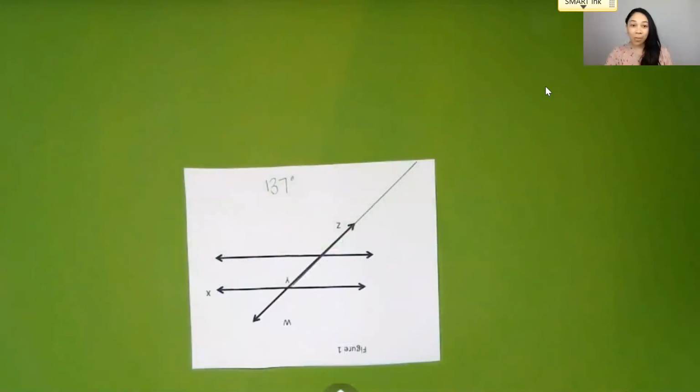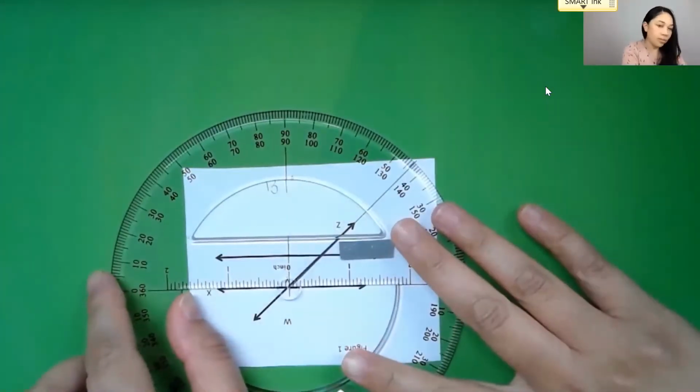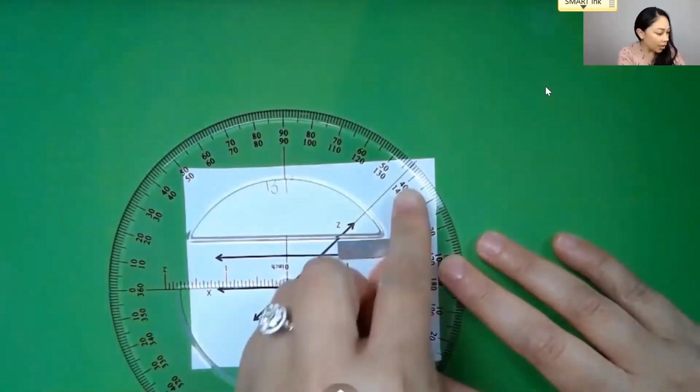In the previous problem, how did I use the circular protractor and 180-degree protractor to measure angle XYZ? First, with the circular protractor, I lined up one of the sides of the angle with the base on the circular protractor. Then, I saw where the other side of the angle touched on the arc.